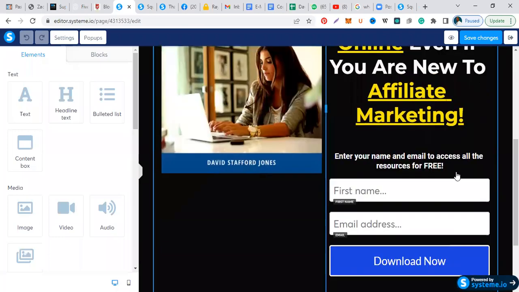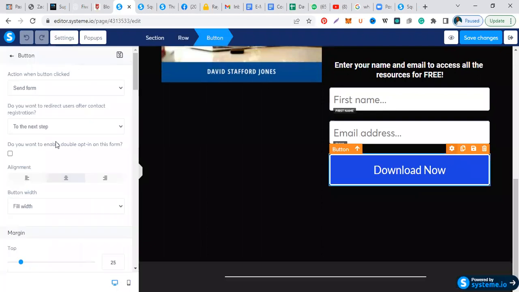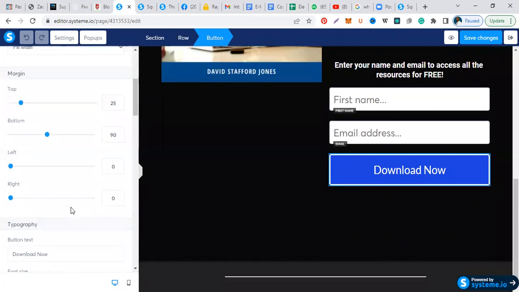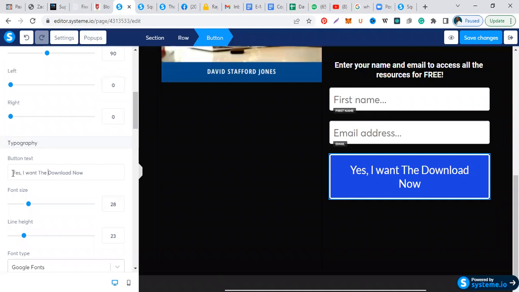All right, so let me go down here. I got "Download now." It's not going to be "Download now." Where's the wording? I want the ebook.